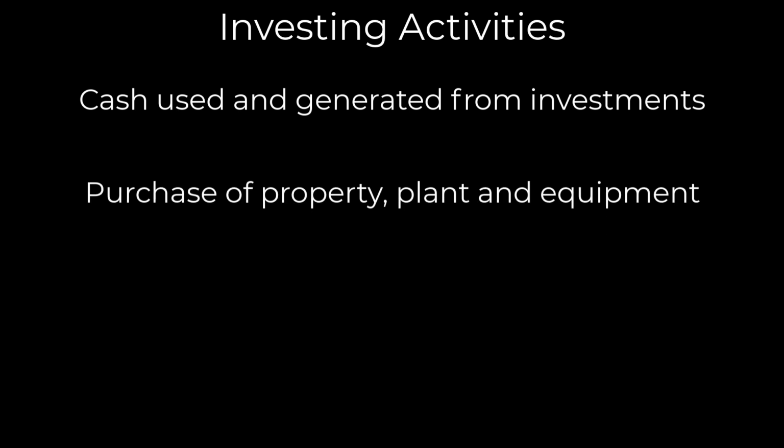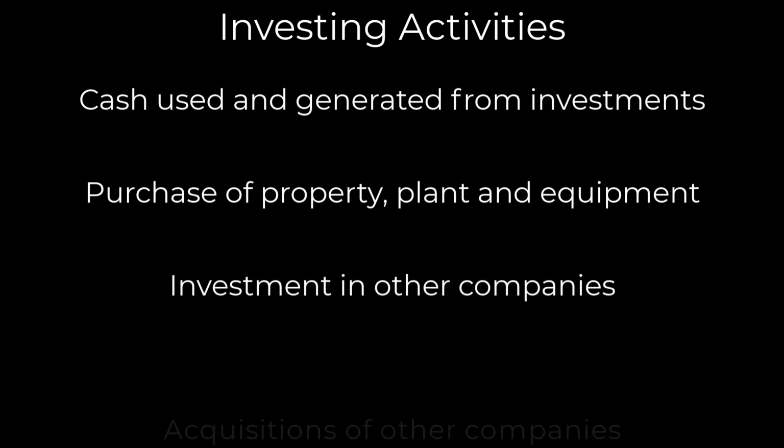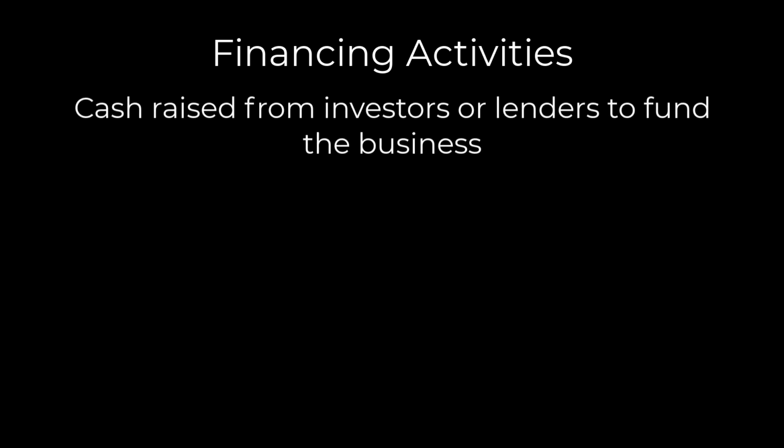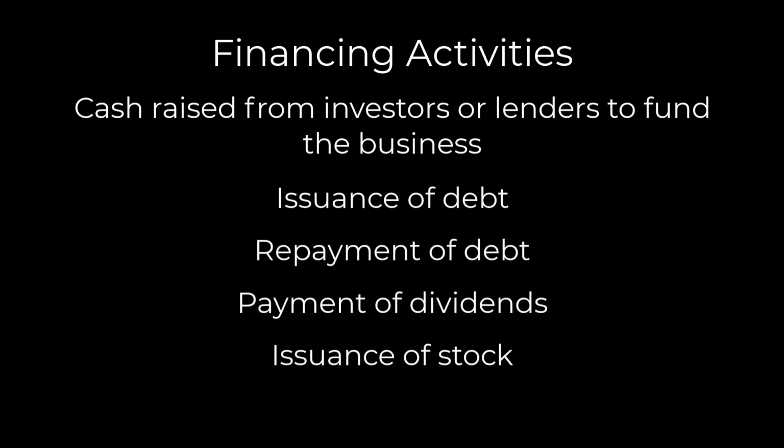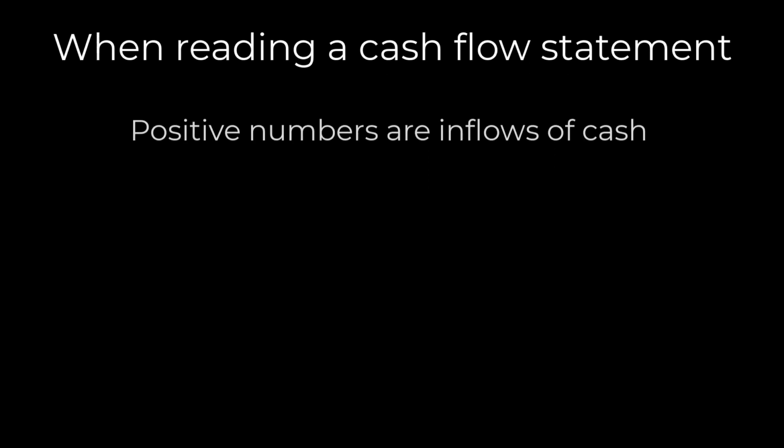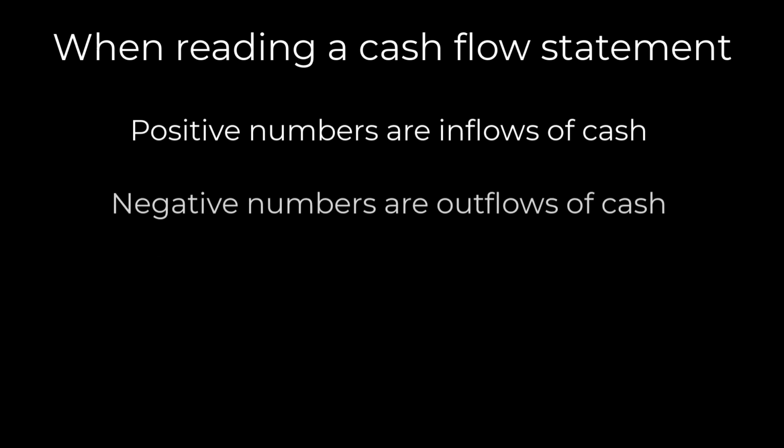Investing activities includes the cash used and generated from investments. It includes things such as purchase of property, plant and equipment, investments in other companies, and acquisitions of other companies. Financing activities include cash raised from investors or lenders to fund the business. This includes things such as issuance of debt, repayment of debt, payment of dividends, issuance of stock, and repurchase of stock.